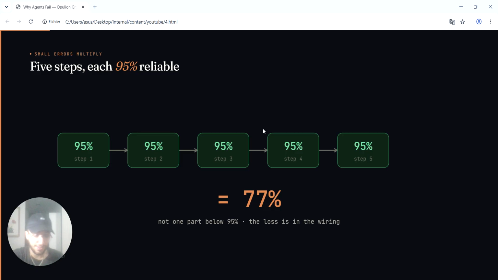The reason is that they're looking at the parts, and the failure is happening not inside the parts, but when combining the parts together, exactly in the space between each of the parts that we're connecting. So basically multiplication is brutal, and almost nobody in this space is doing the multiplication as they should be doing in the first place.